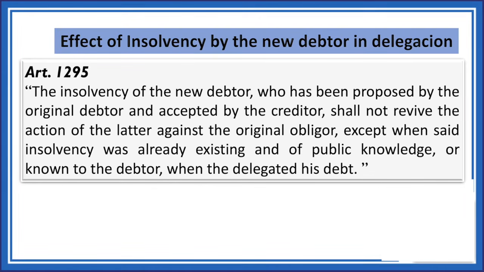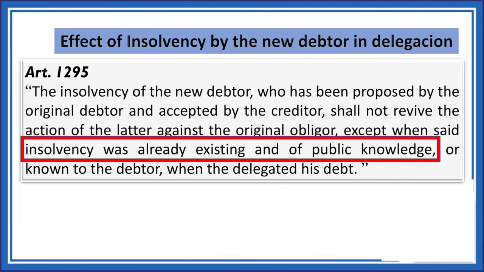And this provision provides for requisites in order to hold the old debtor liable. Kasi nga, di ba, sabi, the insolvency of the new debtor who has been proposed by the original debtor and accepted by the creditor. So, delegasyon nga ang tinutukoy dito, right? Ang sabi pa, it shall not revive the action of the latter against the original obligor. So, yun talaga yung general rule. Same with actually Article 1294, yung insolvency or yung non-fulfillment ni new debtor, hindi na magre-revive ang obligation ni old or original debtor. Okay? Pero dito kay 1295, may karugtong. Sabi niya, except when said insolvency was already existing and of public knowledge or known to the debtor when he delegated his debt.